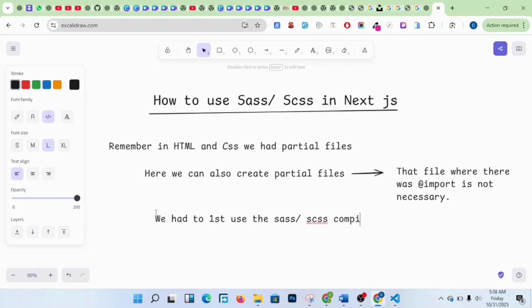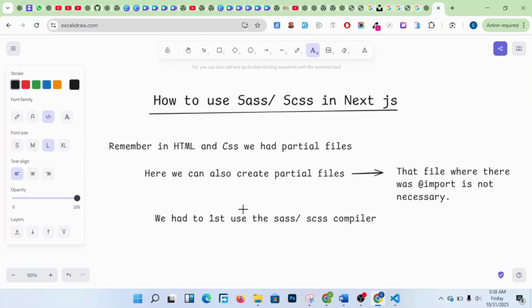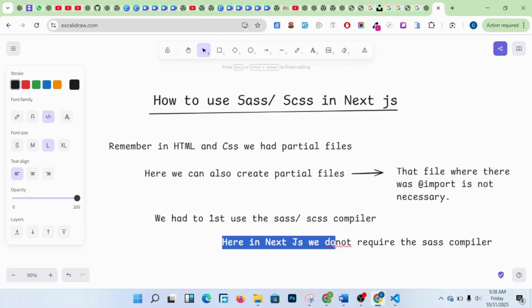But here in Next.js, we do not require the compiler. We don't require the Sass compiler. So this is how it's going to run.